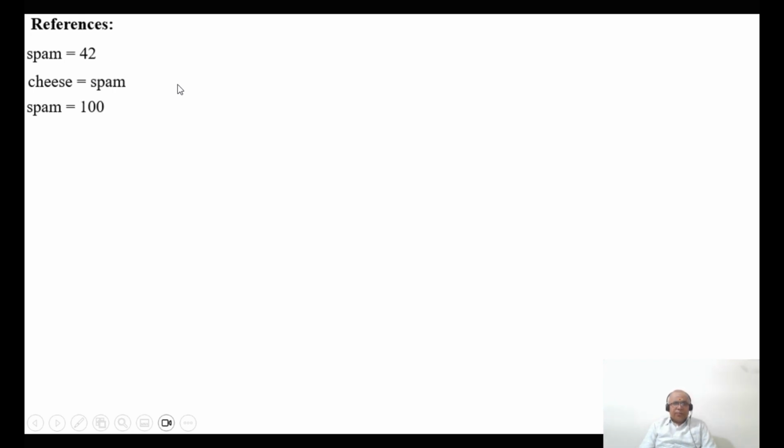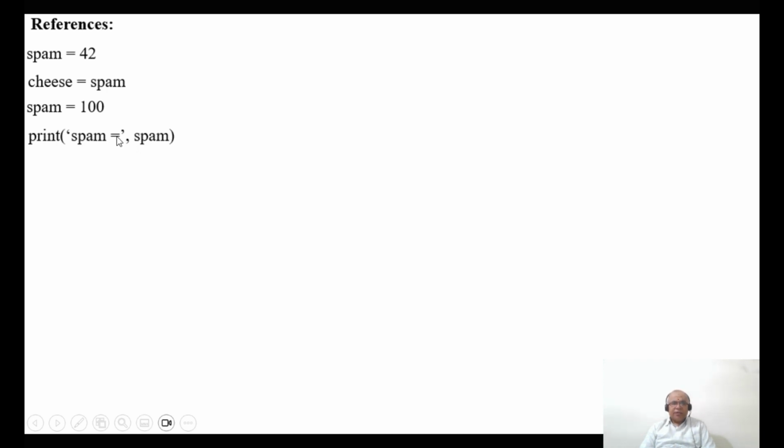Then I am reassigning the value of spam. Spam is equal to 100. So it is changing the value of spam; I am rewriting the value of spam as 100. Once you do that, print spam: within this, I am calling the variable spam.